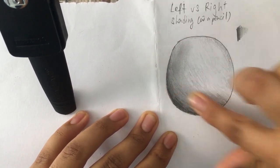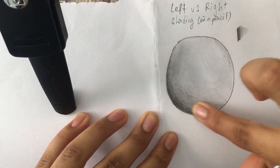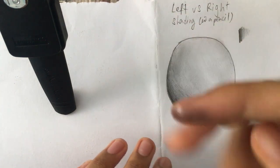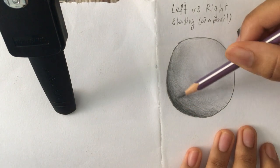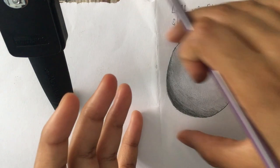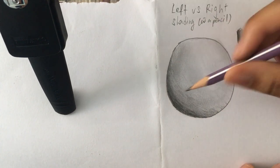But it doesn't just end with the blending, because your blending may not help make it completely fluid. You can see the graphite on my hand. That's why if you're shading a huge piece, and you don't want to accidentally smudge out something else, you should put a piece of paper under your hand. If the shading takes up the entire piece of paper, then at some point you're going to be keeping your hand on the shading area if you need to give some support. But if you lift your hand up most of the time, then it's not really a big issue.